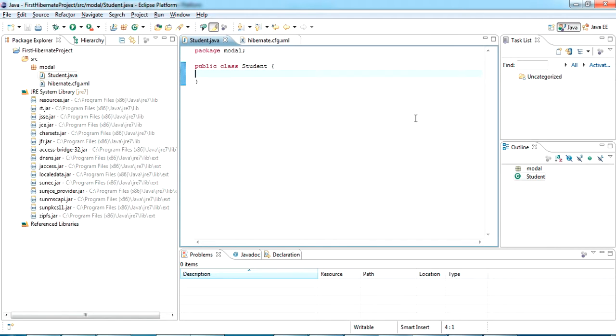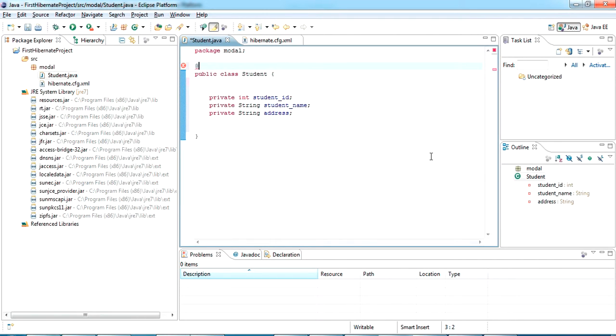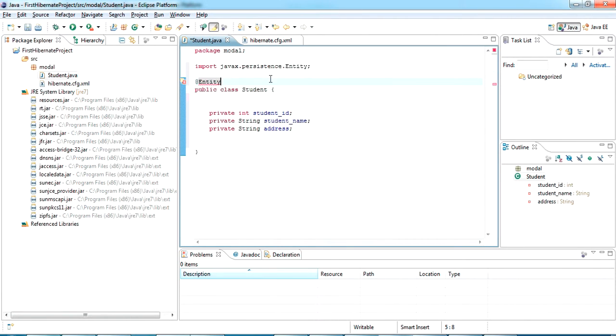We are going to configure the entity class and define what all the variables we need to save in the table. So we have set three variables here in the Student entity. So these are going to be the column names in the database. So now we want to tell Hibernate that this is actually an entity class. So for that, just add the Entity annotation just above your class. So you have to import this from javax.persistence.